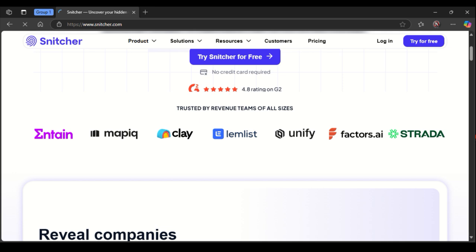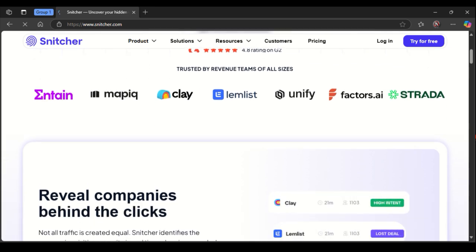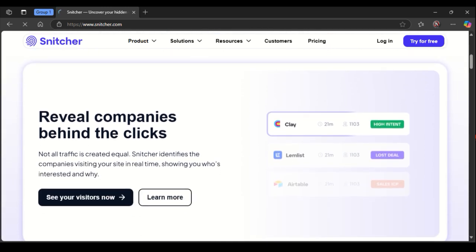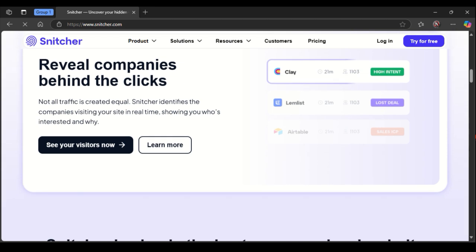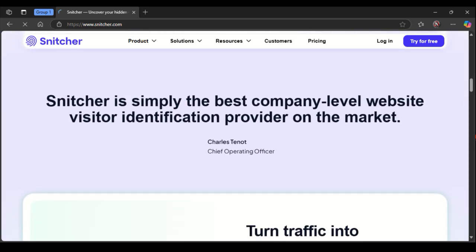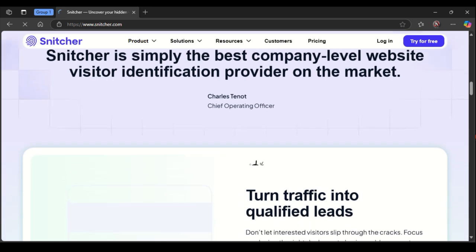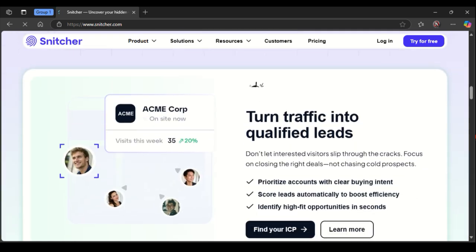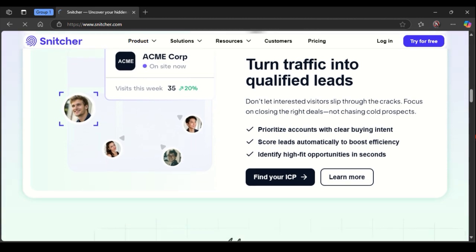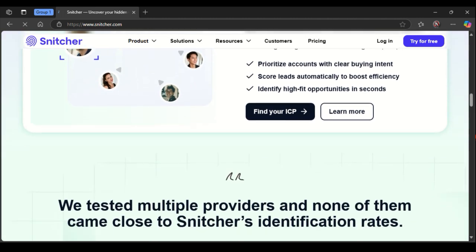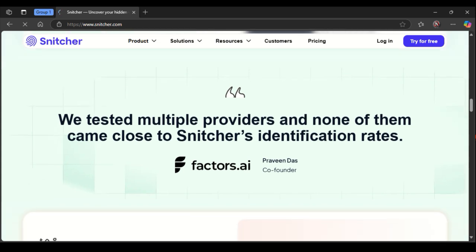So to get started, think of Snitcher as a special word like an informer. It's a canary for your website. Instead of telling police secrets, it tells you who is visiting your site. It's not being a bad snitch or stool pigeon. It's giving you important information. Snitcher shows you the names of companies checking out your website, like a dictionary tells you what words mean. It helps you know who is interested in what you offer and a lot more like that.